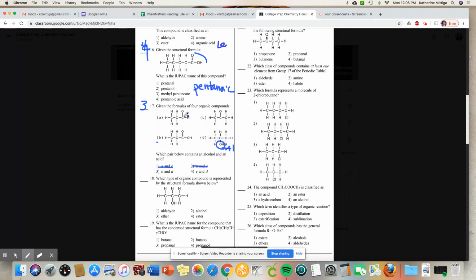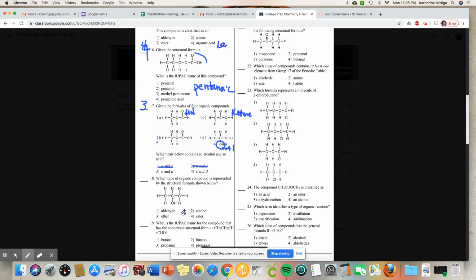What is A? C double bonded O at the end of a chain. This is called an aldehyde. C double bonded O in the middle is called a ketone. Now, if you're saying to yourself, I don't know these, how is she getting these? You absolutely need to go to reference table R and just take a look. I'm doing this faster because I've done this for 15 years. And also, it's my job. If it takes you longer to determine which functional group that is, that's fine. Go ahead and take your time.